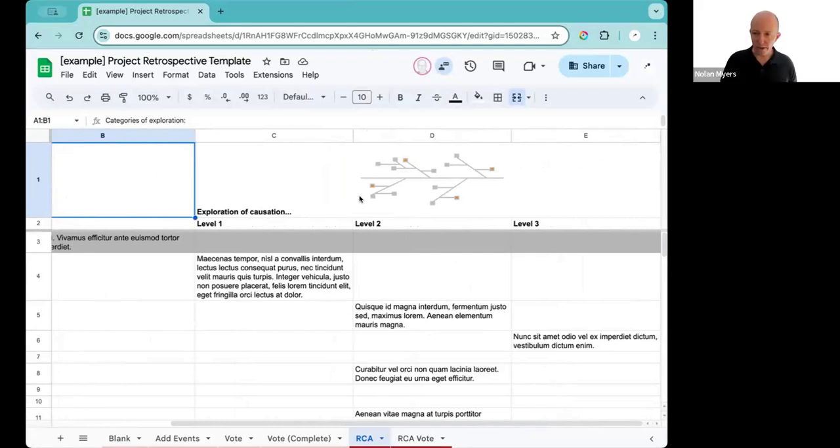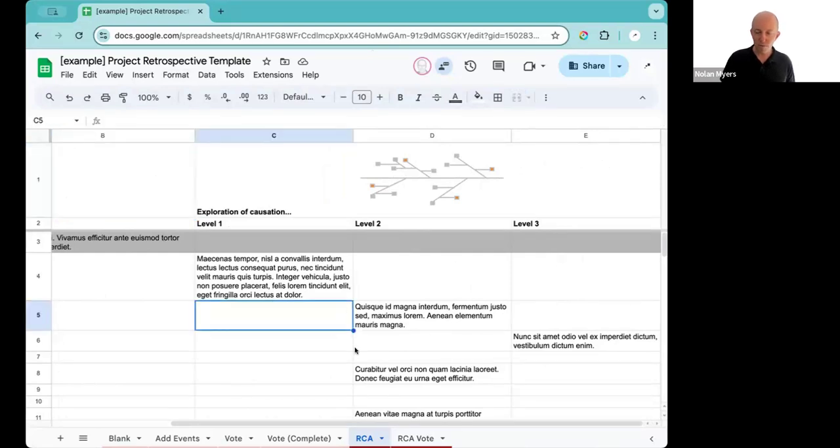Yeah, and this is great. So we put a little fishbone diagram up here as a mnemonic, and the idea is that the event is here, and you're exploring different branching paths off of that event as to what led to it. So here is an example of one root cause with 2 other root causes branching off, and of the second level, a third level of root cause coming from that.